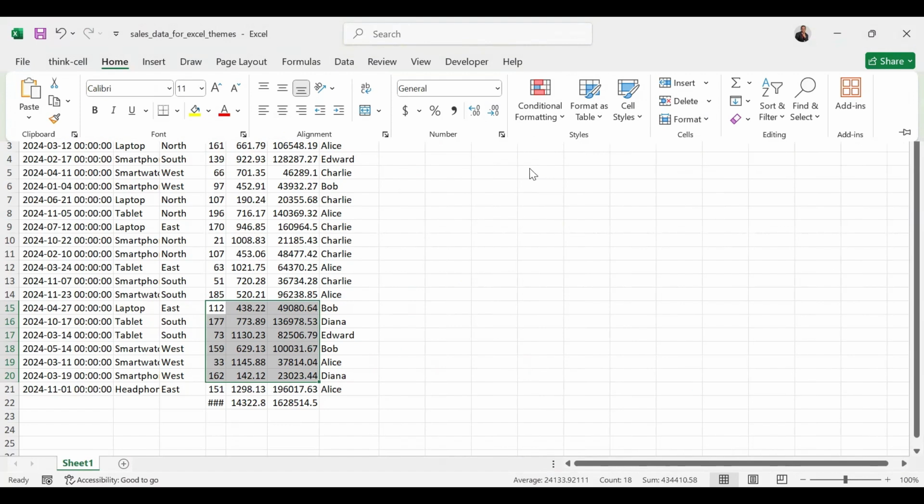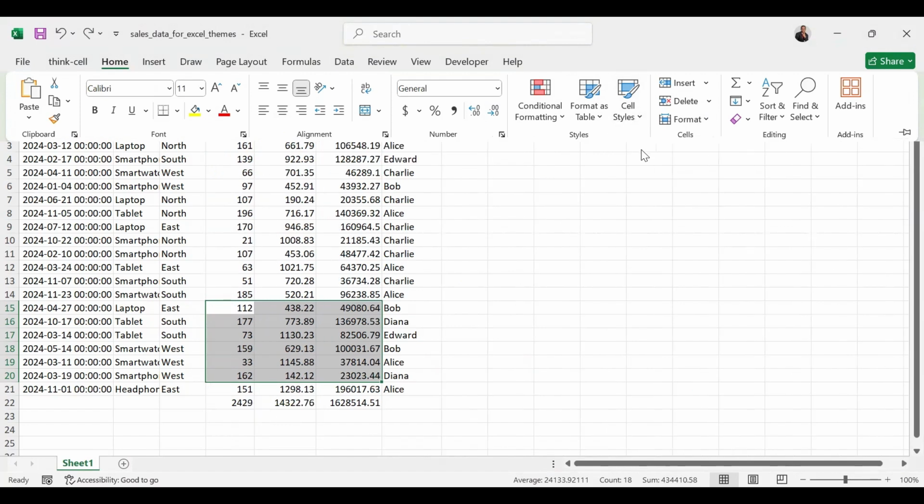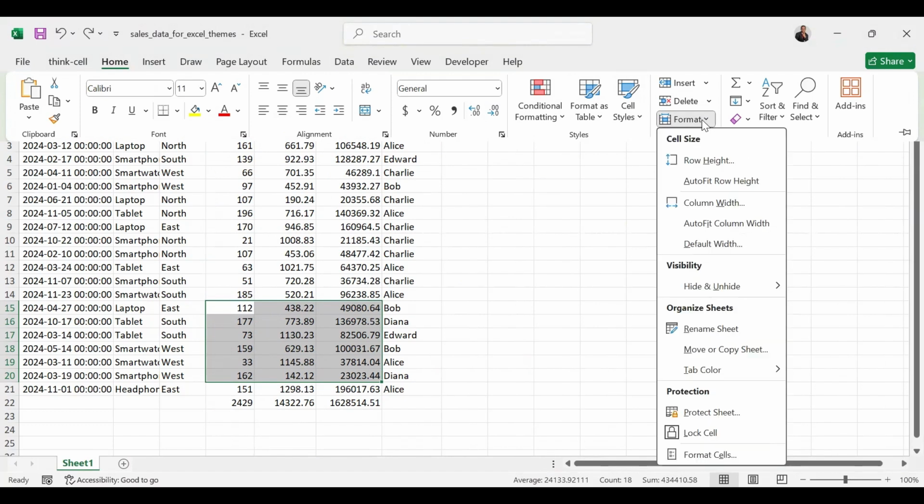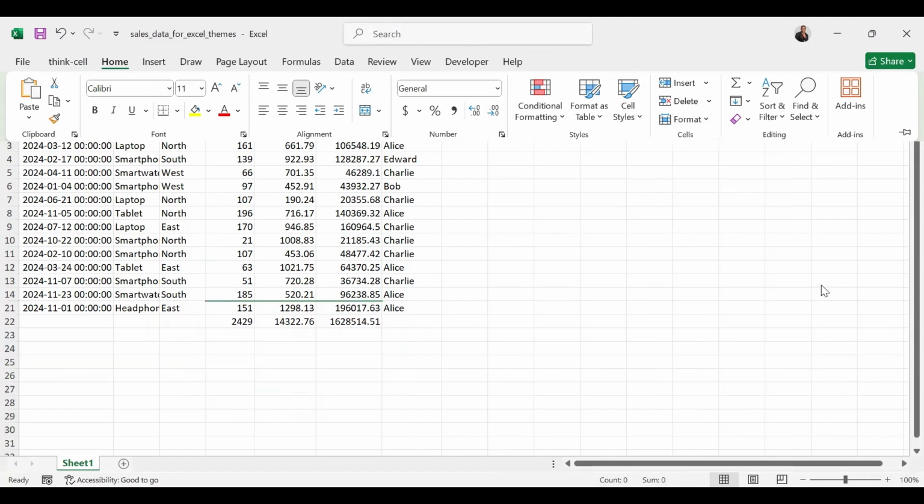Now there is another thing that you may want to know, which is this hide and unhide. We may decide to hide rows and hide columns. If we decide to hide rows and we click on this hide rows, you can see it has hidden our rows. This is also a property of the cell formatting.